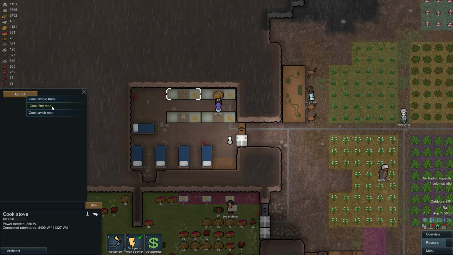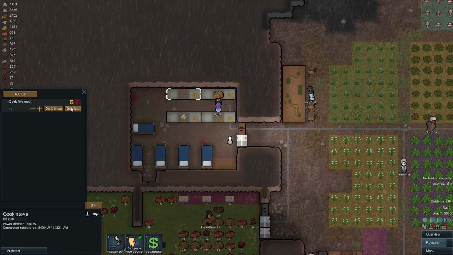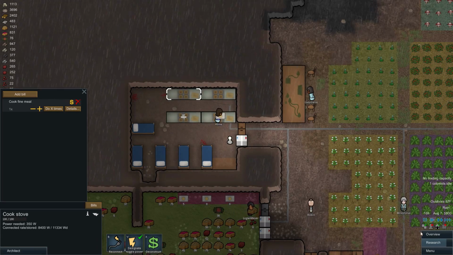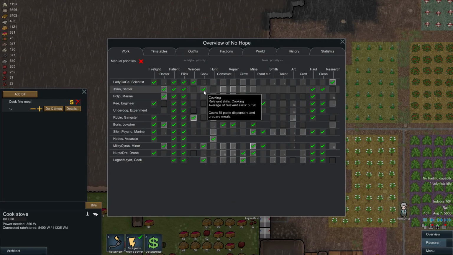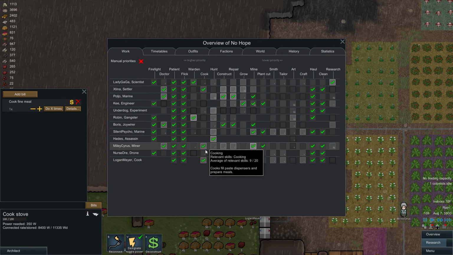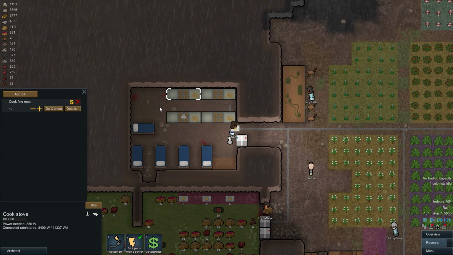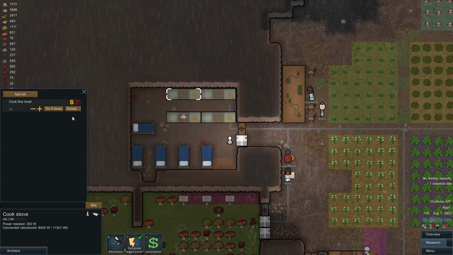Do we want to start working on fine meals? Let me look at the details over here. Work amount 8, cooking skill 6. So, Xtina, are you at least a 6? And if not, we could have the other cooks work on that, like Miley and Logan Meyer. And let's see, you're a 6, huh? Miley is a 9. You're an 8. So how about we have Logan Meyer work on that one?